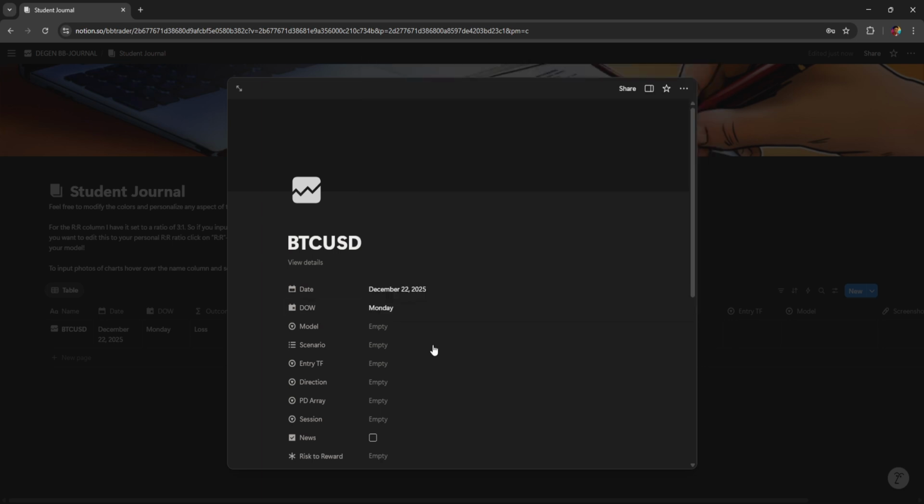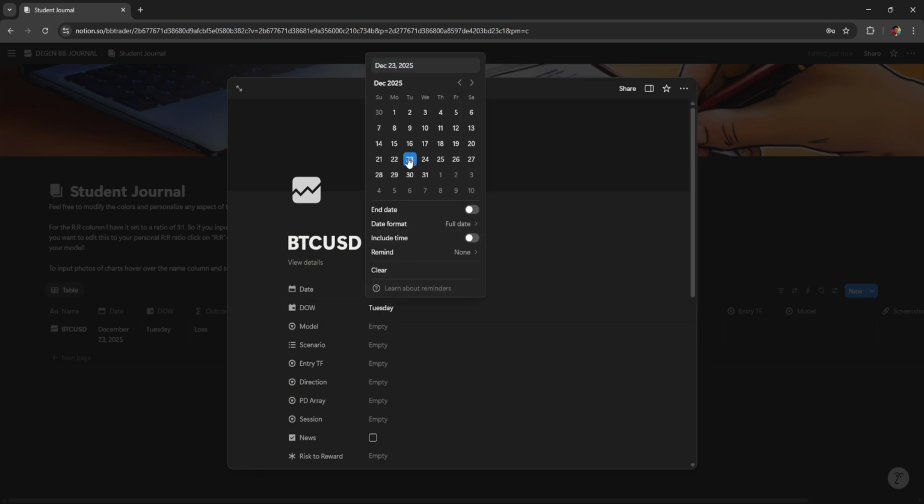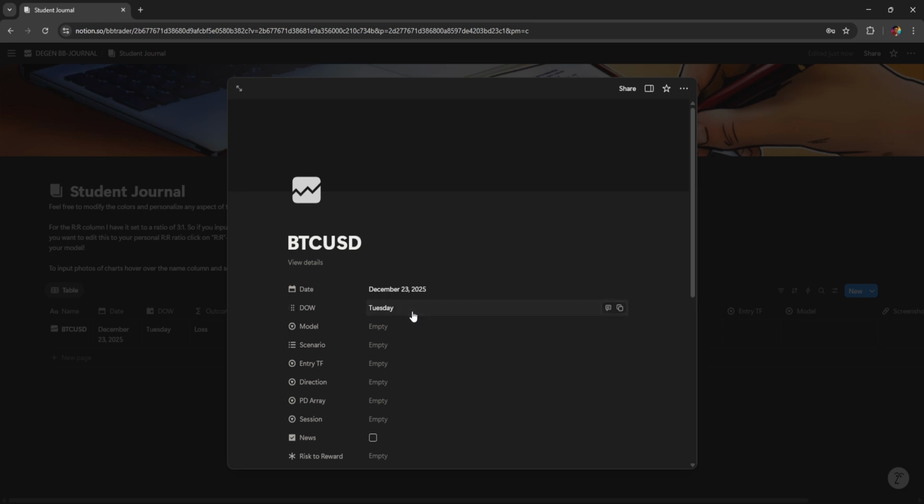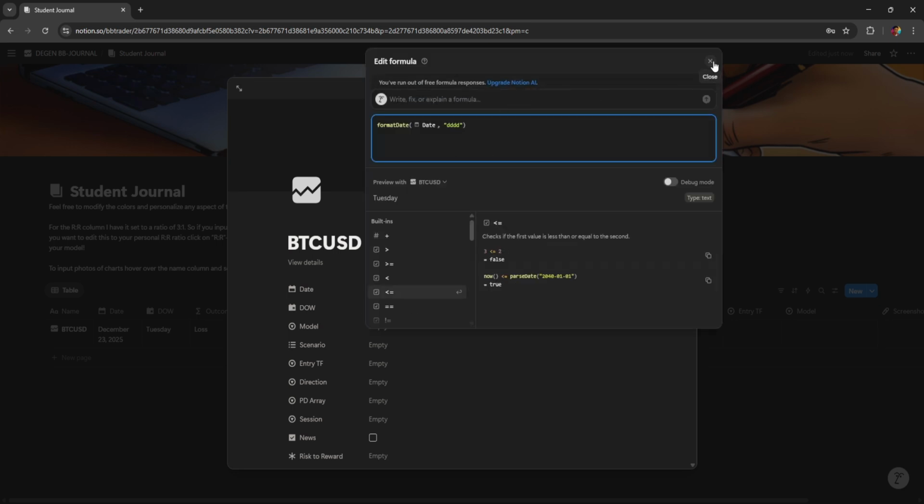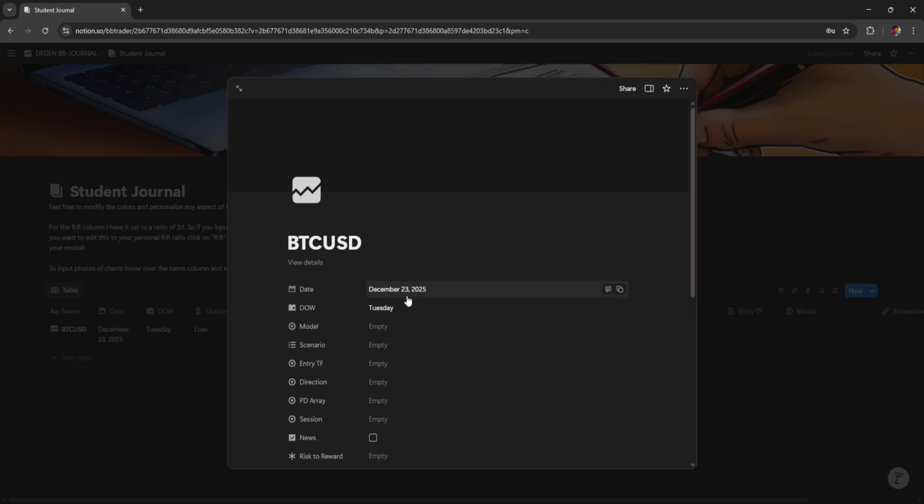So this is Tuesday, so I click on 23, it's Tuesday automatically. You can't change this, don't try and change this. This is the code, alright, there's a code, so don't try and change it. So the module, which module am I using? Which module did I use to take that trade? Okay, so for me, let's say it's a daily EITD and I choose daily EITD.